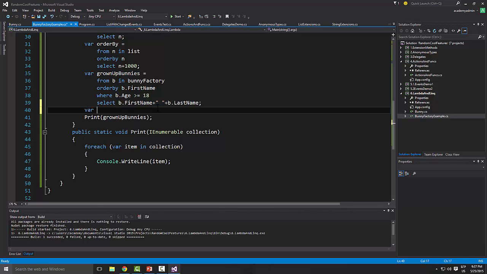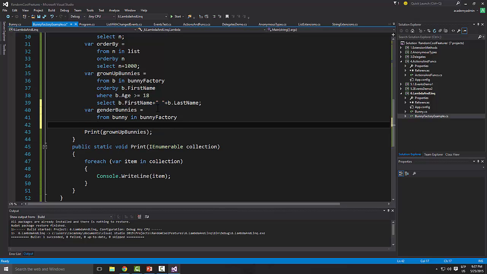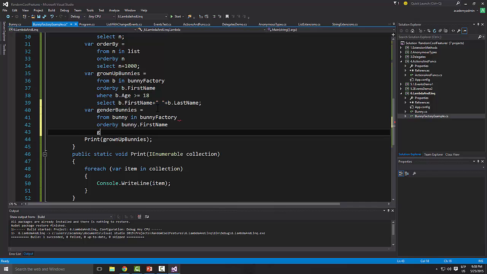Okay, so var genderBunnies. And I want to say from bunny in bunnyFactory, I want to say order by bunny.FirstName again, and after that I want to do something: group bunny by bunny.Gender.